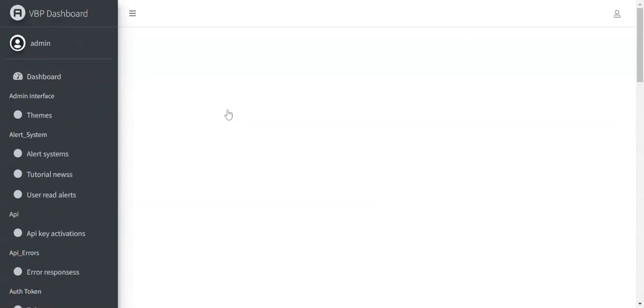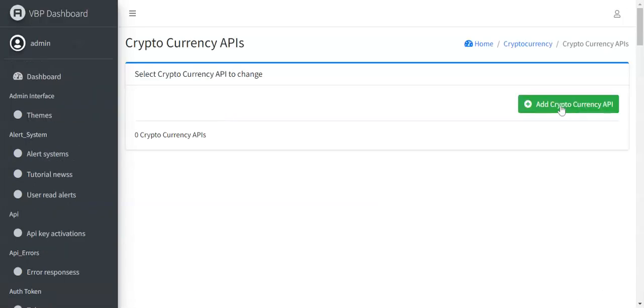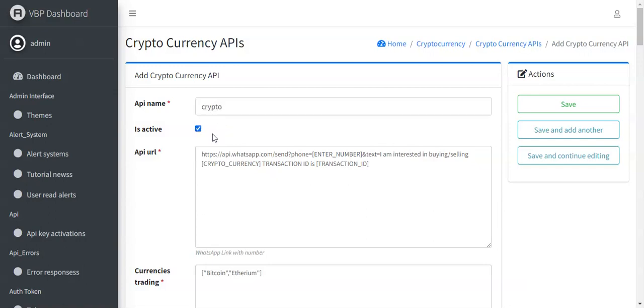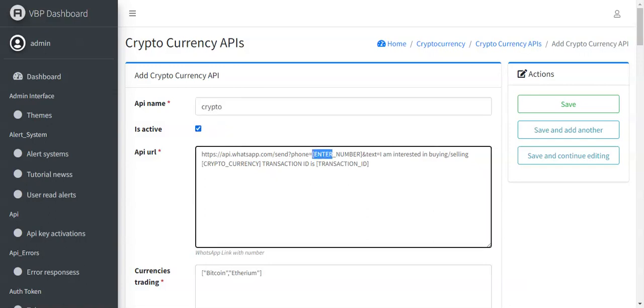Now this API that you are setting is more or less just having WhatsApp. So anytime you set it, I'm just naming it crypto, and active. Then here I need to enter my WhatsApp number in WhatsApp format, probably 23 plus, I don't know if it's plus.